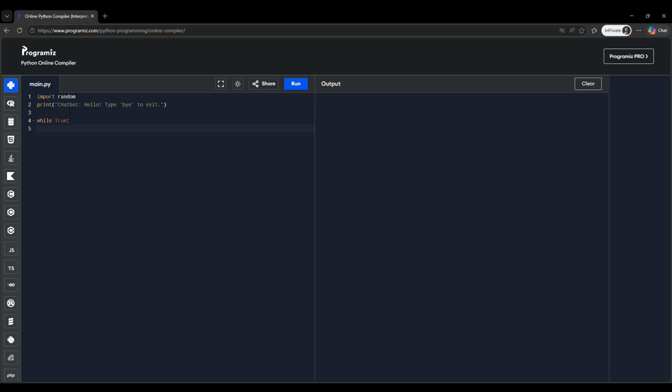For that, I'm just taking user input. Here, input takes what the user types and lower converts everything to lowercase. This is important because it helps us match input easily.